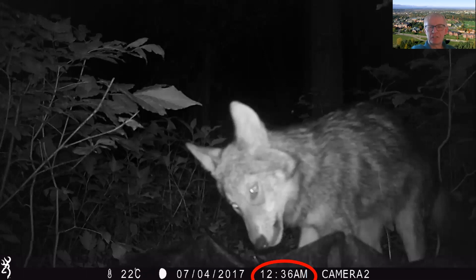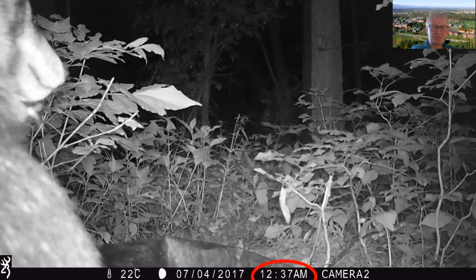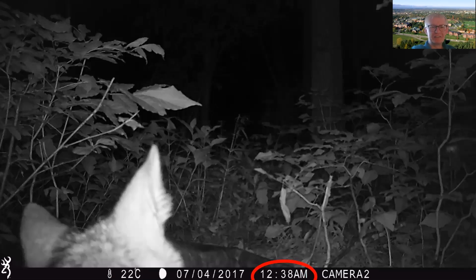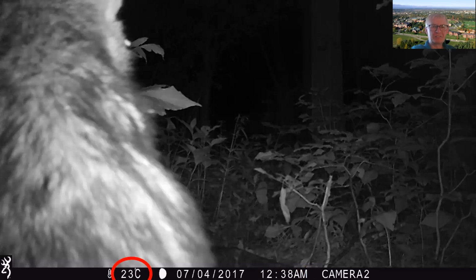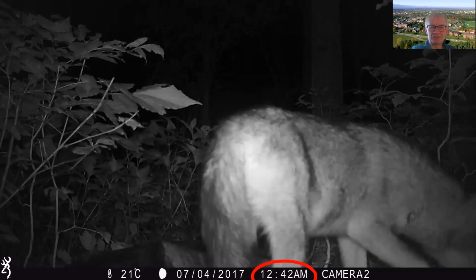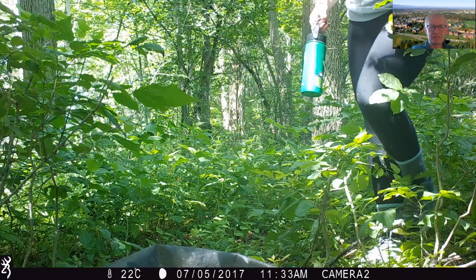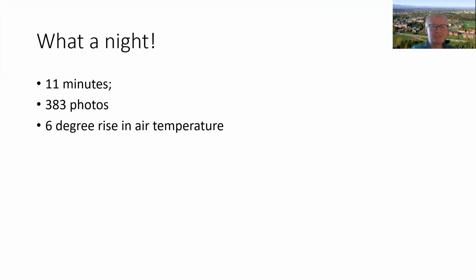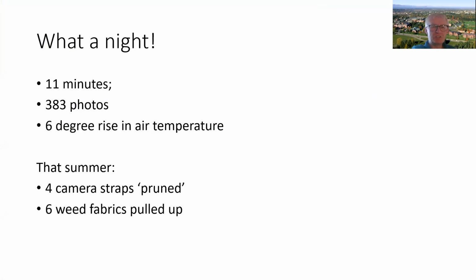And as you know, our local coyotes have some wolf DNA. So this is genuine huffing and puffing from our local wolf hybrids. And 22 degrees, still moving. And they park for a while, just kind of hang out, sit on the fabric. And it finally warmed up to 23, and then it starts to cool off again as they take off. And the next morning, Alyssa came and got the cameras. And here's the summary: 11 minutes, 383 pictures, a 6-degree temperature rise. 4 of our camera straps were pruned that year by coyotes. They cut the straps right off them. 6 of the weed fabrics were pulled up, and 2 of them were never seen since.